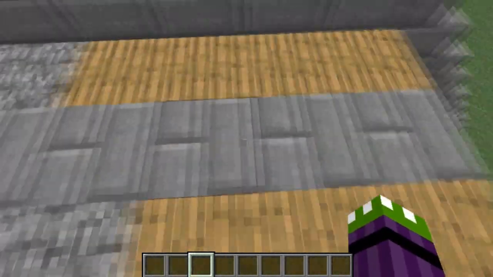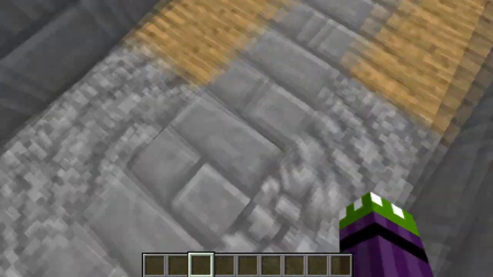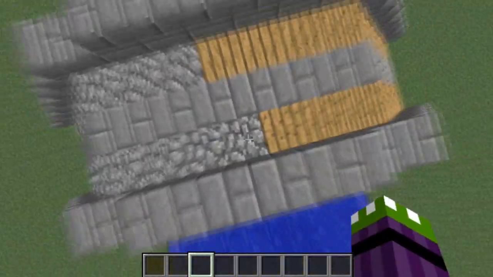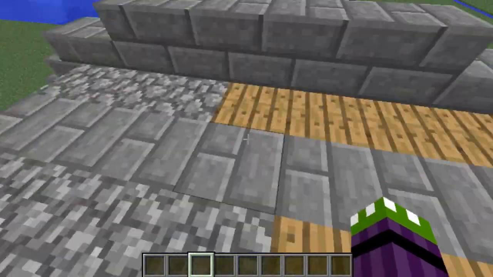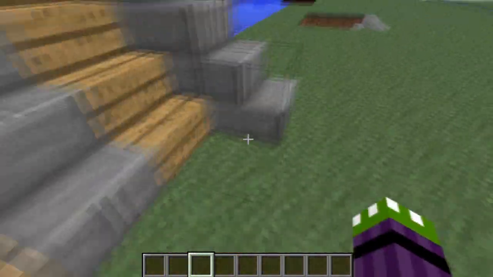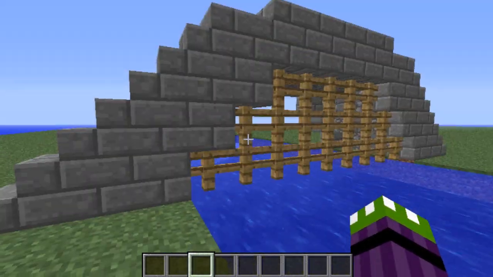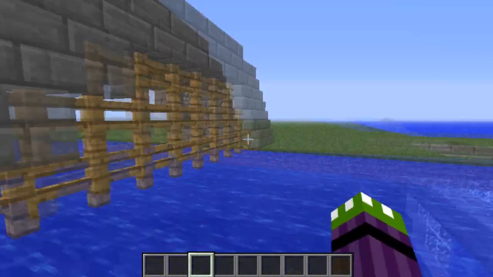Again, you have that one unifying link across the middle, but here you can see I switch it by going halfway through. You get this little cut, and it looks nice. It switches it over, and that way you could switch what type of pathway you have on the other side. And again, we have that nice contrast with the fences to the stone brick.